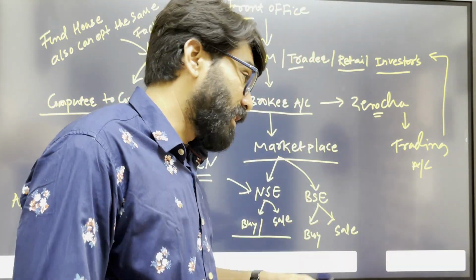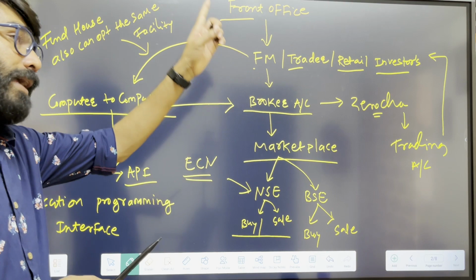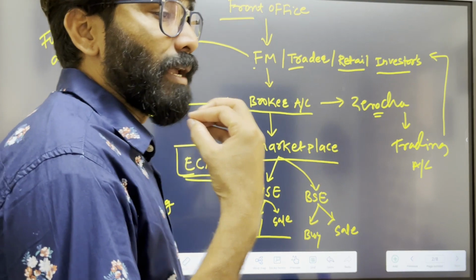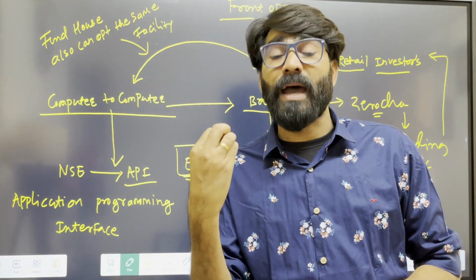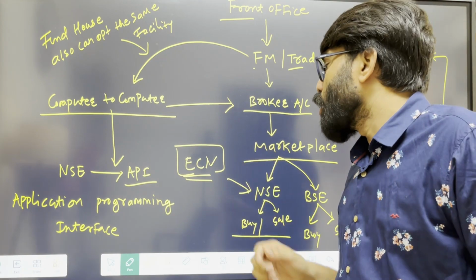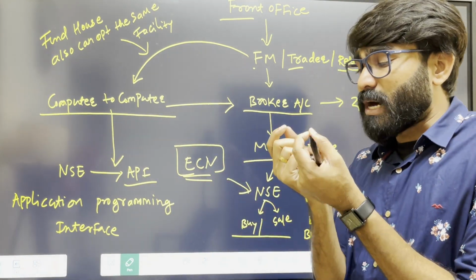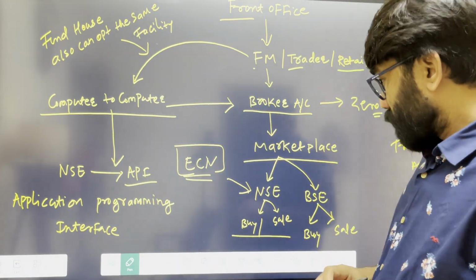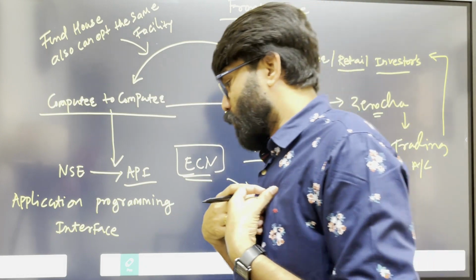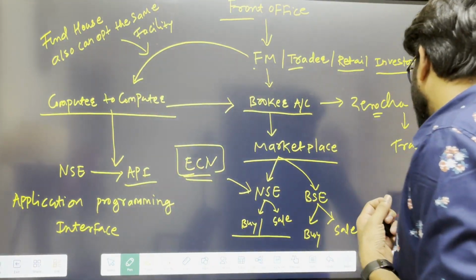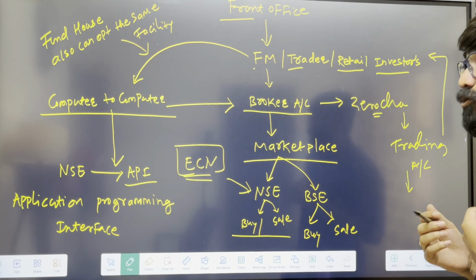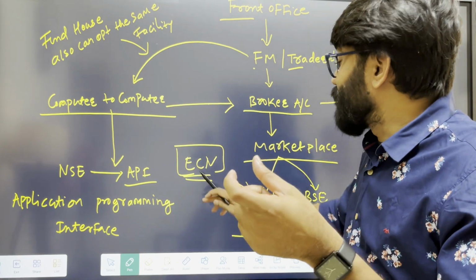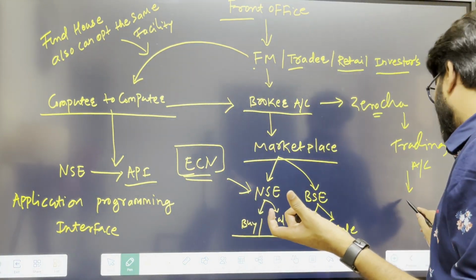Here, if you see, the buyer and seller send the buy and sell orders to the NSE. NSE has an automatic market platform, or order management platform. Once they receive orders, that system matches the buyer and seller information with each other, and then finally the order gets executed. But as a broker, let's say if I'm offering a trading account facility, then I should have the application programming interface. It means the NSE's ECN system interface in my platform, right?